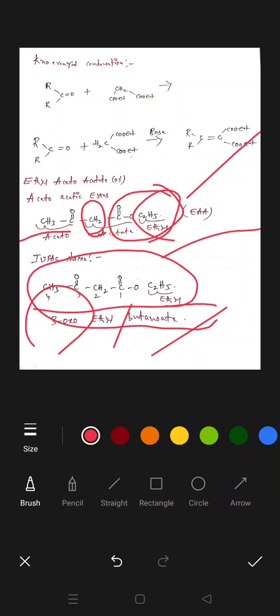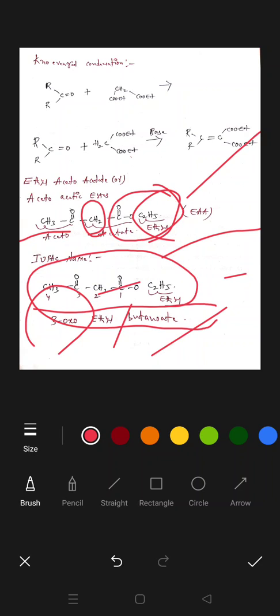Okay, so let's start with simple preparations from this active methylene compound. We prepare many compounds from here. First we start with simple examples, like the preparation of carbonyl compounds and the preparation of carboxylic acids. Generally, this ethyl acetoacetate undergoes two types of hydrolysis: one is acidic hydrolysis and the other is ketonic hydrolysis. In both cases we use the same reagent, but the difference is the concentration.